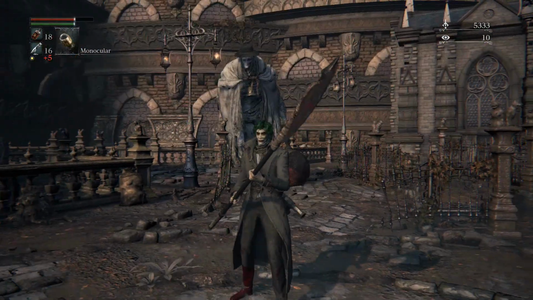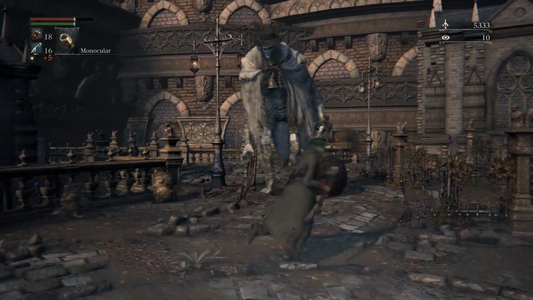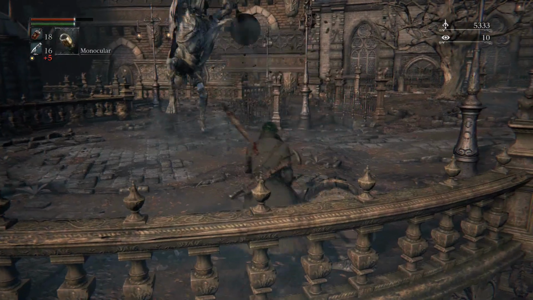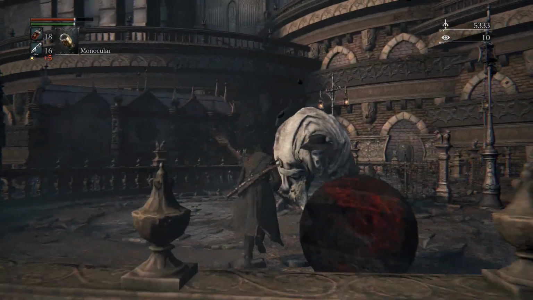Okay. So I don't recommend locking onto this guy because it's going to cause you to stay near him. You don't want to be near him. Notice how he throws crazy temper tantrums that do a lot of damage.